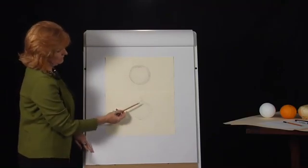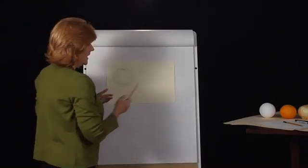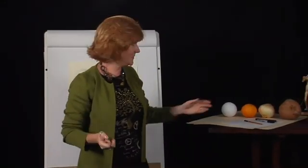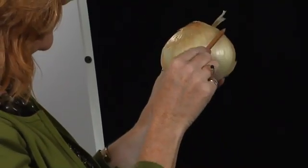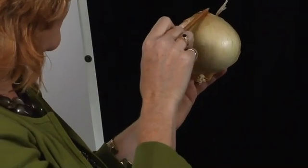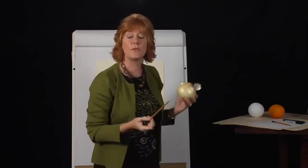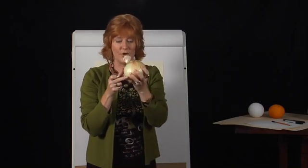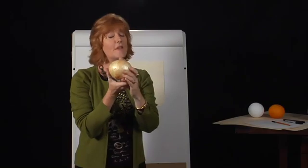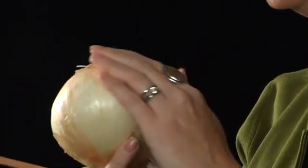Now what about our onion? That's quite different from an orange, but it's still a spherical shape. Well, if I were to carefully observe, which is what we always do, I notice that it comes up to a little bit more of a point at the top of my onion. This is where the stem was, and the other side is where the roots were. And so the bottom and the top of the onion come to somewhat of a point, whereas it's rounder at the center. The other thing I notice in terms of the texture of the onion, it's many layers of this thin, papery skin.